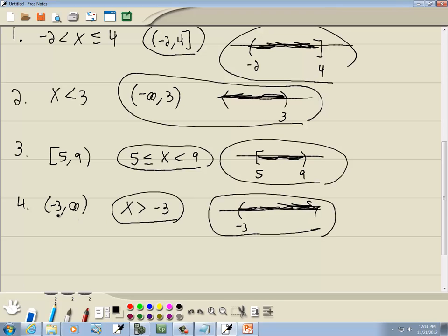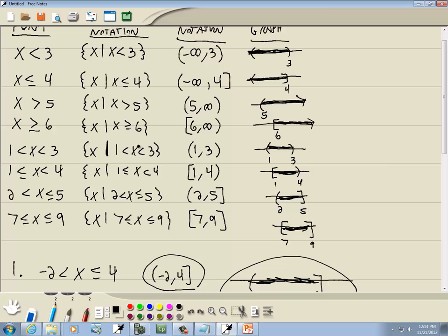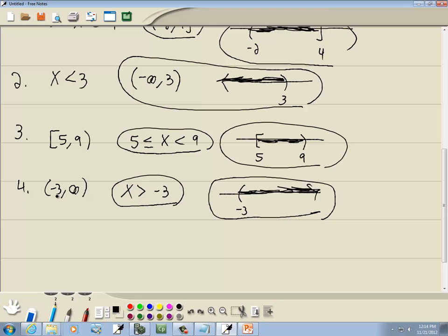Well, if I wanted to match this, parentheses around both of them, a number, comma, infinity, that is this one right here, the 5 infinity. So I come over here, this is what it looks like, but instead of 5, we have the number down below. This is what our graph looks like, but instead of the 5, we have the negative 3 we have in this problem.